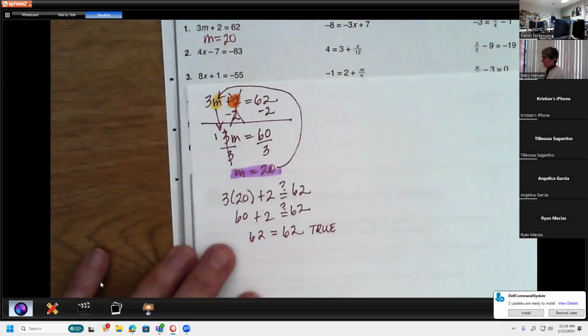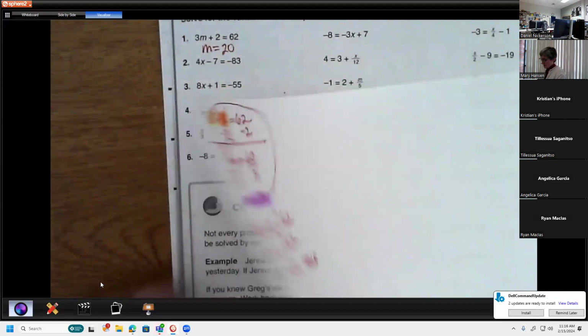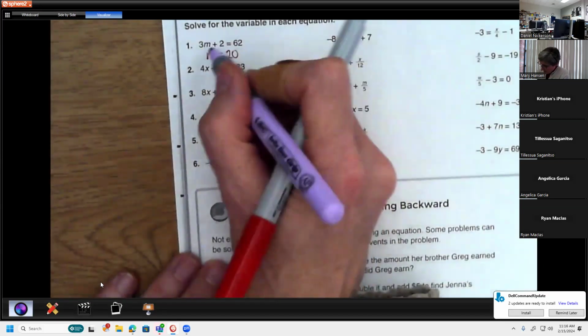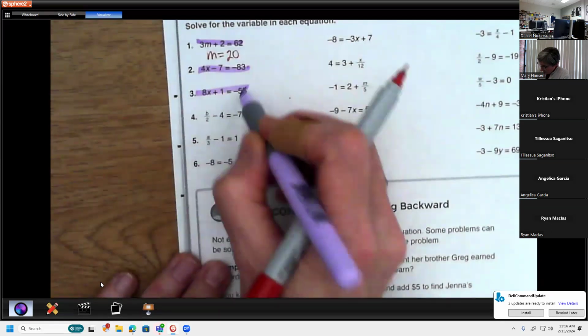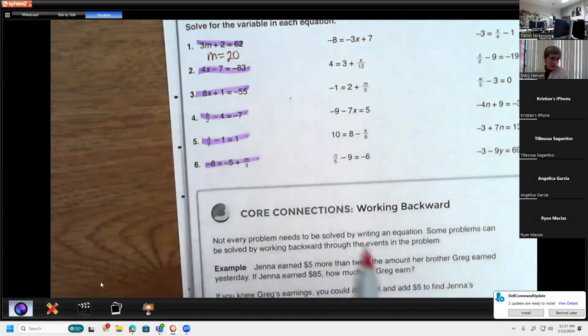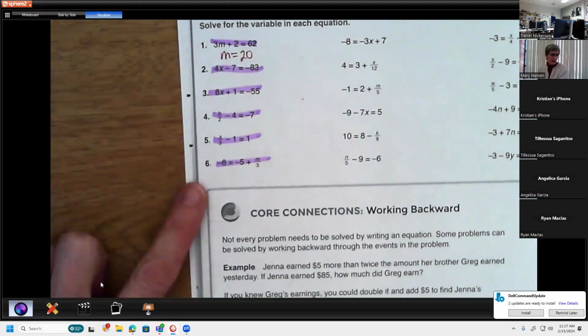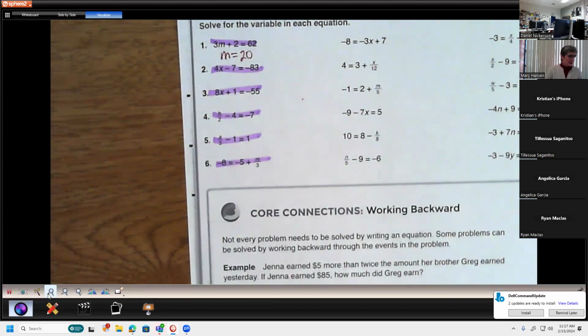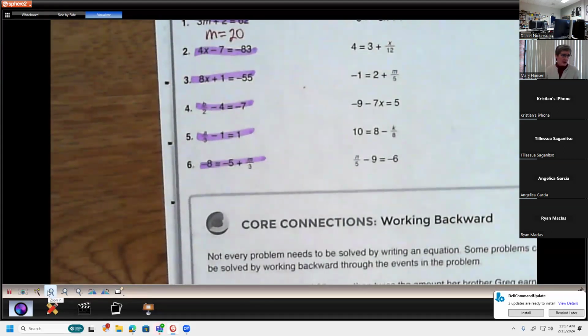Okay, I'm going to give you some time. Let's just go down this column and have you work on these for about the next 7 minutes. You may not finish, and that's okay, but see what you can get done on these that are highlighted. And then we'll go over them before class ends and make sure you're on the right track.